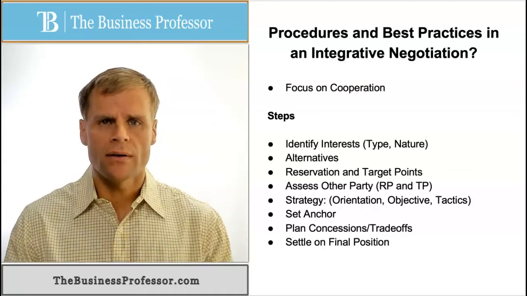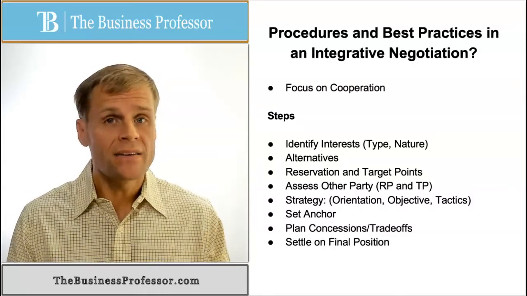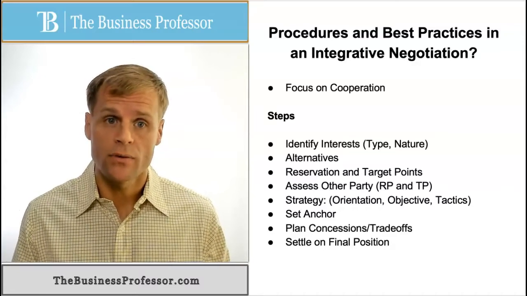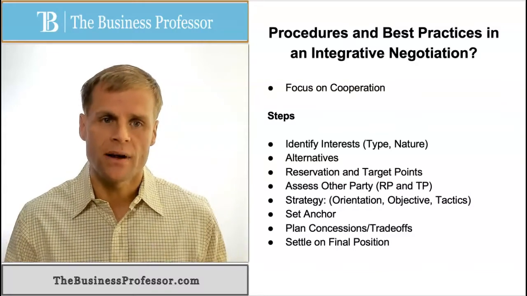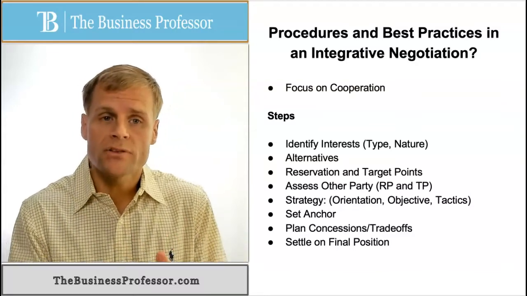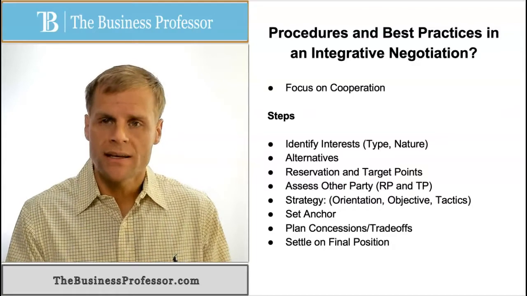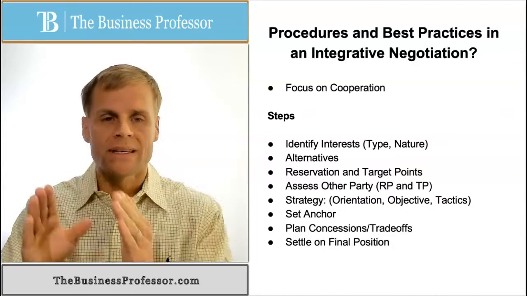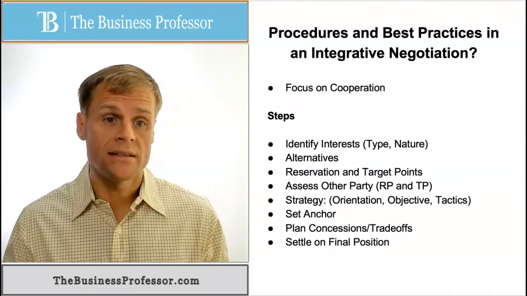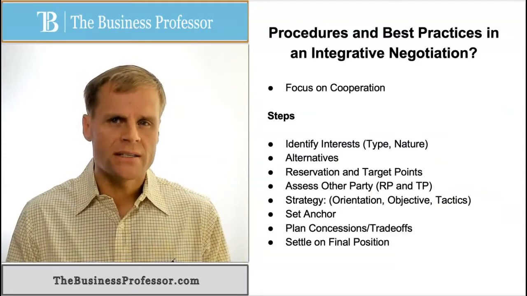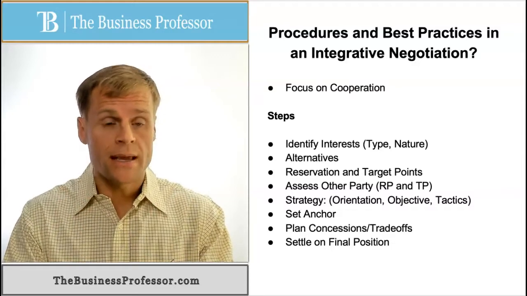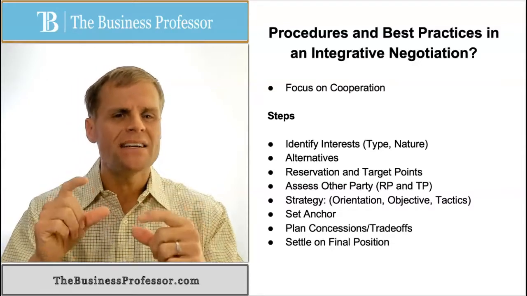Okay, so to start with, you're going to identify the interest at stake. And the interest at stake can be various types. They can be compatible in nature. That's generally common interest. That is, the parties want the same thing. They want to go in the exact same direction with this interest. It could be a shared interest, which is like a common interest. They care about the same thing and they want to go in the same directions, but to differing degrees.